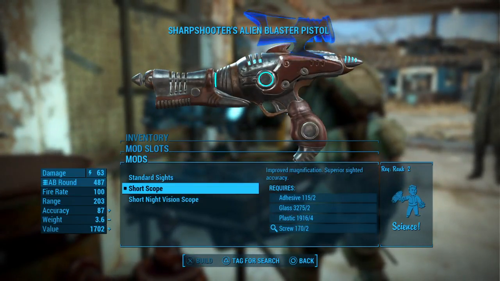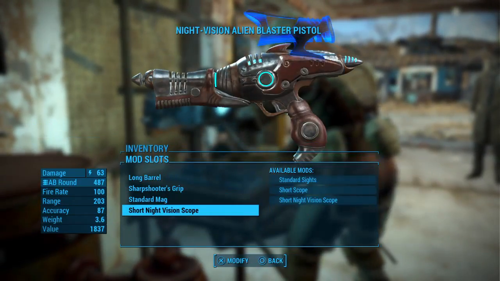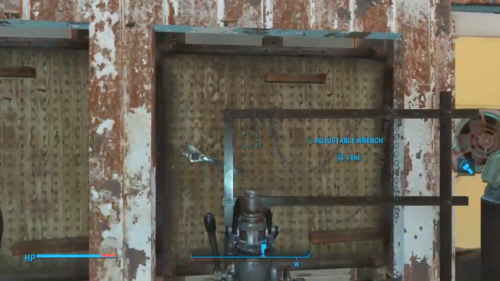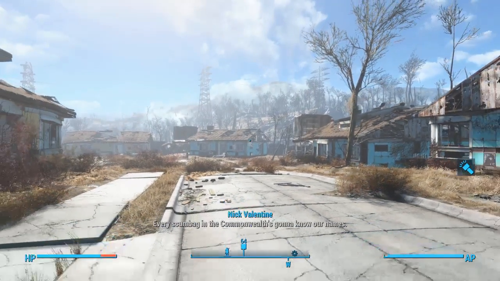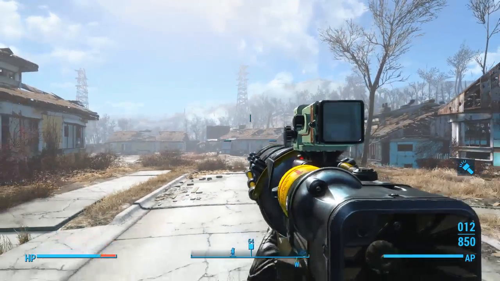And we'll just take a look. Although, didn't I try that last time? I think I did try that last time. Let's try the night vision scope. Okay. So let's go see what these two weapons look like. First we've got the Righteous Authority.